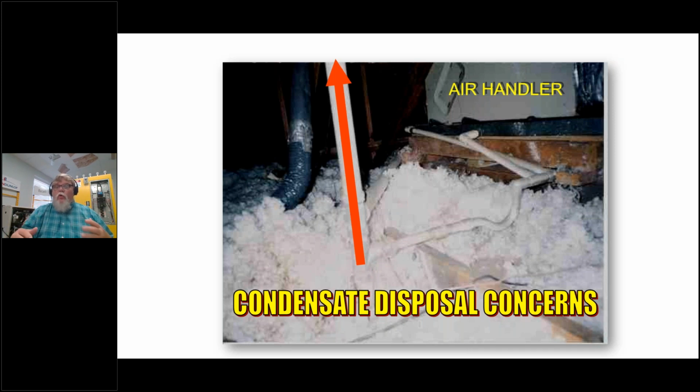So if this unit's running, especially if it's a draw through system, that trap has water in it in the summertime, but in the wintertime when that trap dries out, boom, sewer gas into the house. You're going to just be sucking it right in. And then you have to deal with the concerns that you could have with sewer gas, the dangers of sewer gas, not to mention the odors.